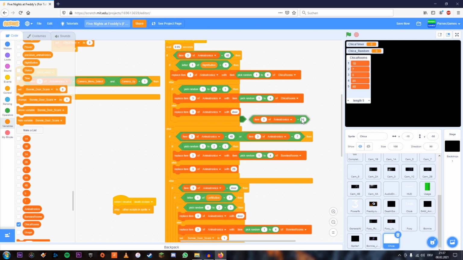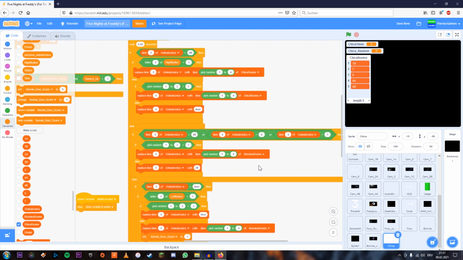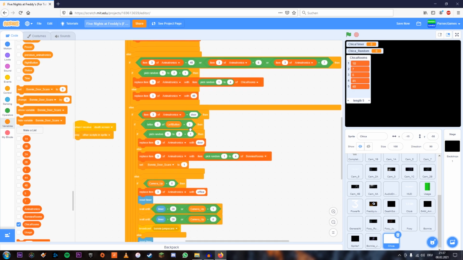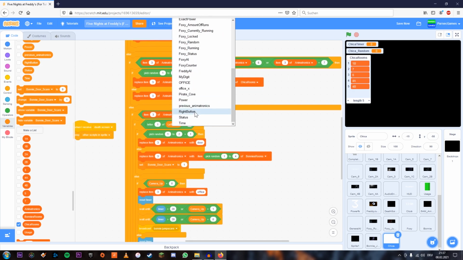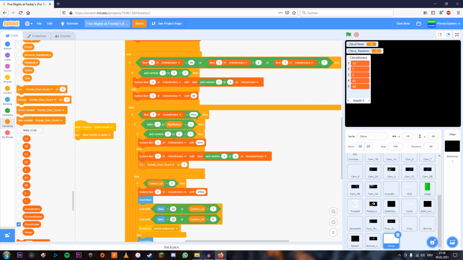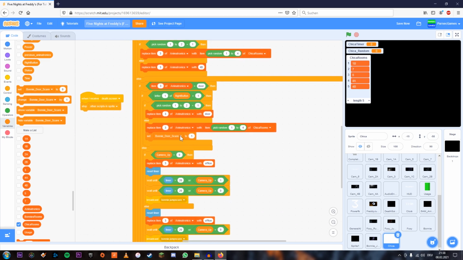So just copy that like this, so that you can add another or in between, like that. Now replace that with Chica rooms once again. 4B, right button. So basically, as you can tell, what we're doing right now is just going through the whole script, and every time we specify that it would be for Bonnie, we're going to change it over to Chica.